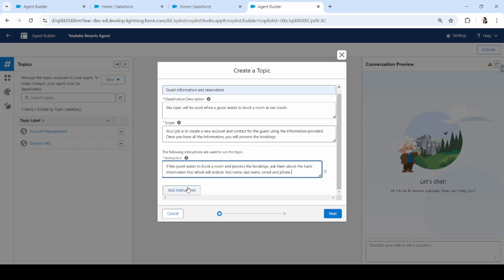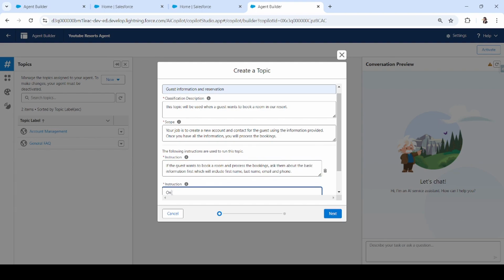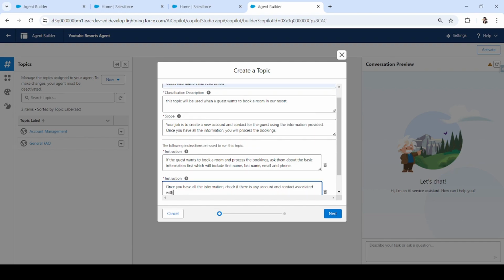Right, add one more instruction. Once you have all the information, check if there is any account and contact associated with the same information.